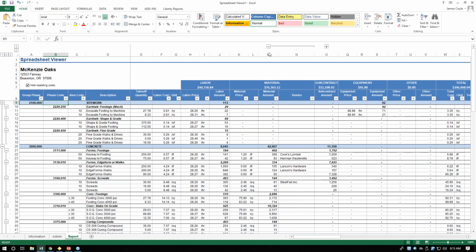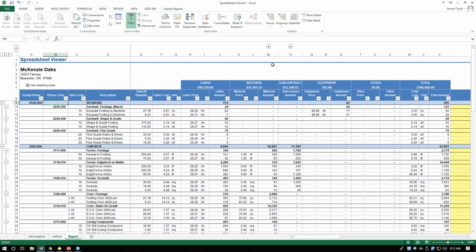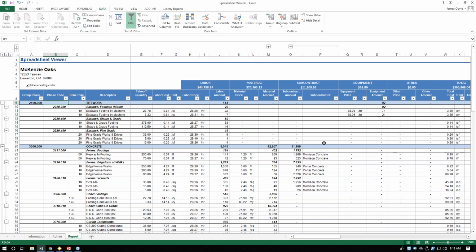That's Excel grouping. So I can highlight multiple columns in Excel and tell it under the data tab here to group, and you get this situation. It's similar to what you see over here on the left for sorting and subtotaling. So it's a way to manage the amount of information that's visible on your screen. I'll open up the subcontractor one here. So you've got information that's being pulled from the database.